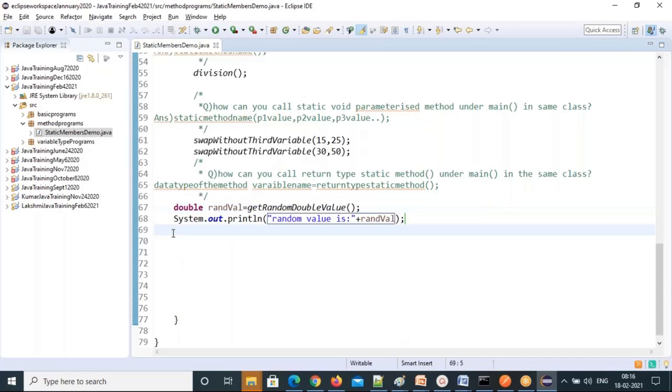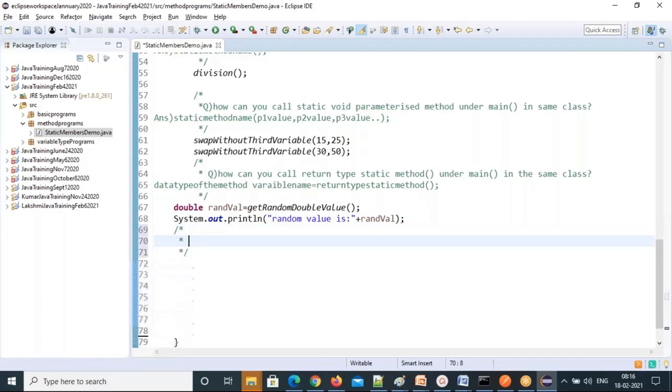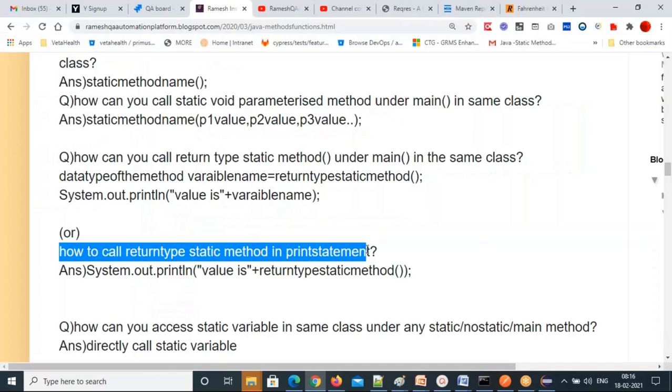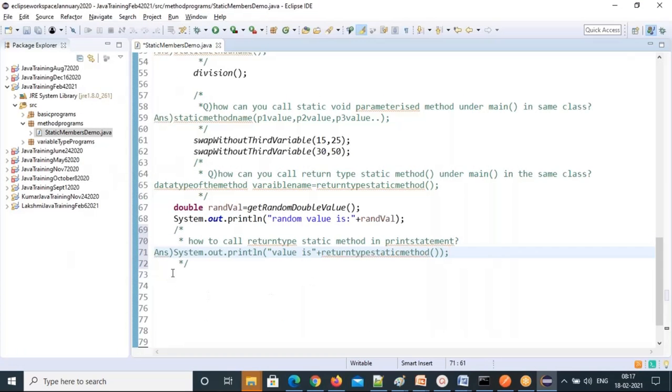Okay, so don't waste time. Let's move on. Any questions here? How to call a return type static method in the print statement? The question and answer I have given there itself. First we need to write System.out.println. So let's write System.out.println.